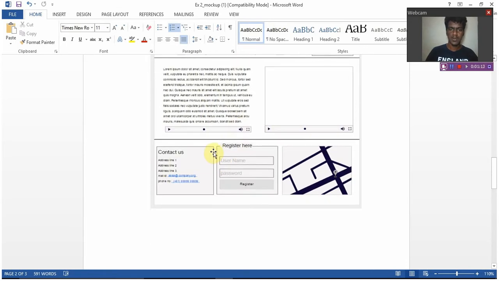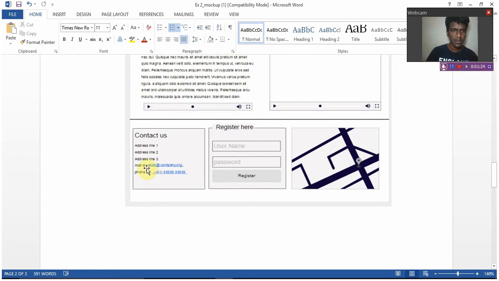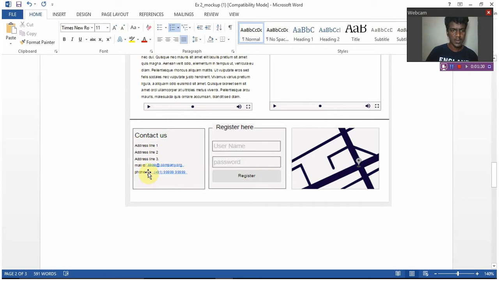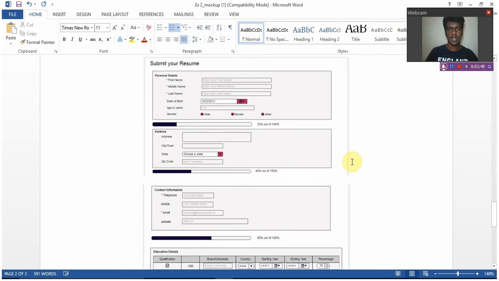Then in the other section of the body we'll have three tables here, and in the first part we have contact us and information, and if you see this carefully we'll have a mail ID here, and in this one we'll be using a particular hyperreference so that it will directly redirect to that email ID, and then we'll have a phone number. And after this, in the second part we have register here, that is we'll have username and password, and then a register button. Okay, then the map.